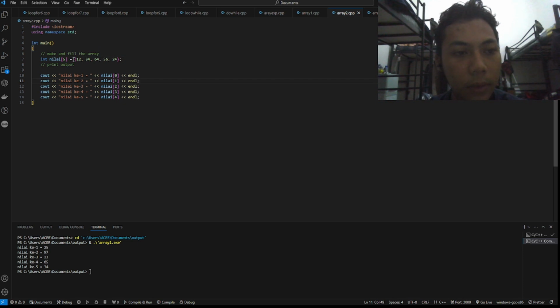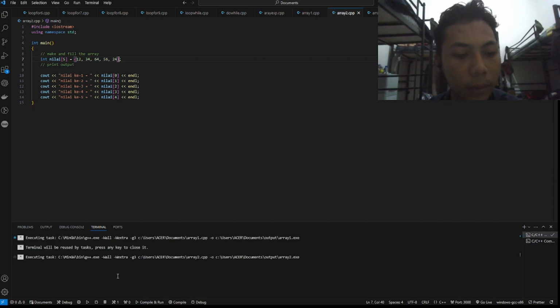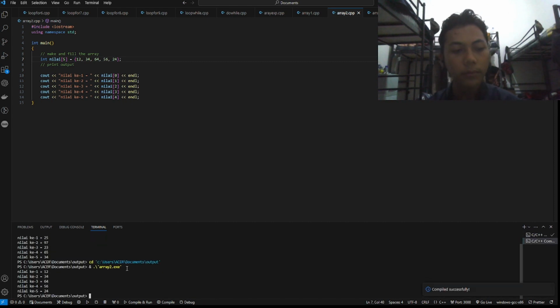Basically the difference is that the values we input are typed into one column. If we run it, this is the result, and the operation is the same as array 1.